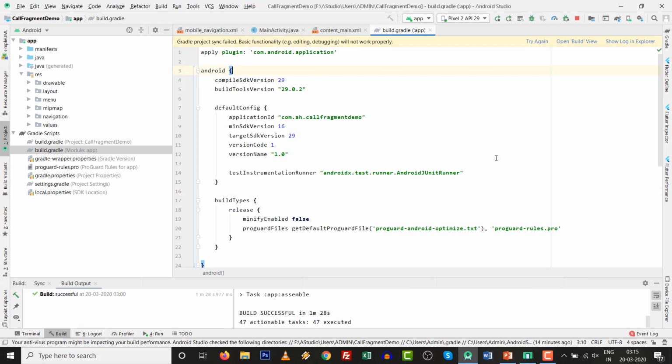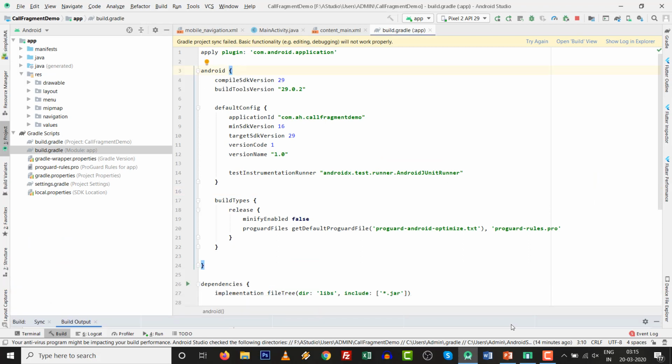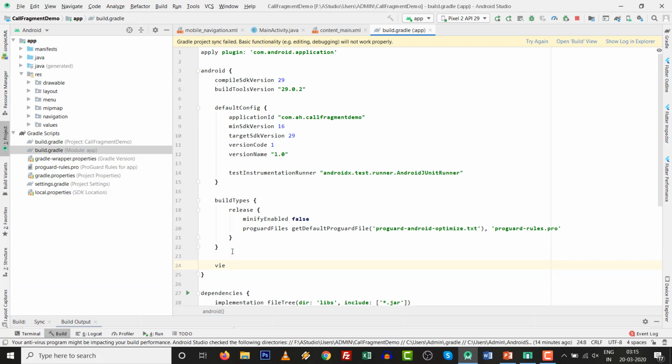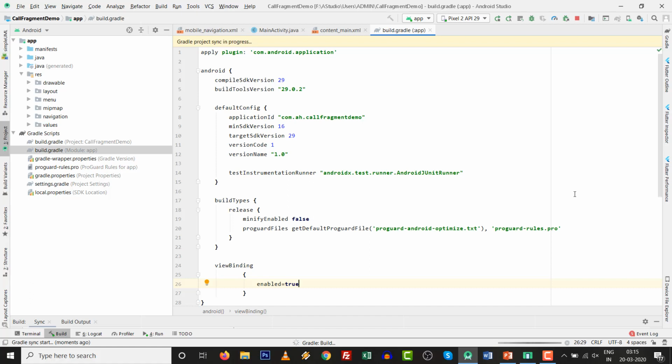This is the android scope, and inside that just write viewBinding, then enabled equals true. There is no need for a semicolon in this line. Make sure your internet connection is on and sync the file. Automatically all the view binding facilities will be available to generate the automatically generated classes.